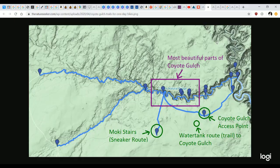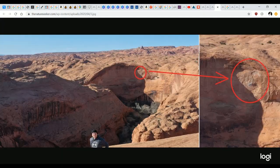Now, as you're going through to Coyote Gulch, there's going to be a huge drop, and in only one of those areas is where it's safe to go down on rope. I mean, it's not really safe, but it's doable. And that area, the way that you know that you're in the right spot is you have to look for a white marker. I'm going to show you what this white marker looks like. This is it. This was a picture of me. Those 3 trails take you to this point right here, and there's that marker.